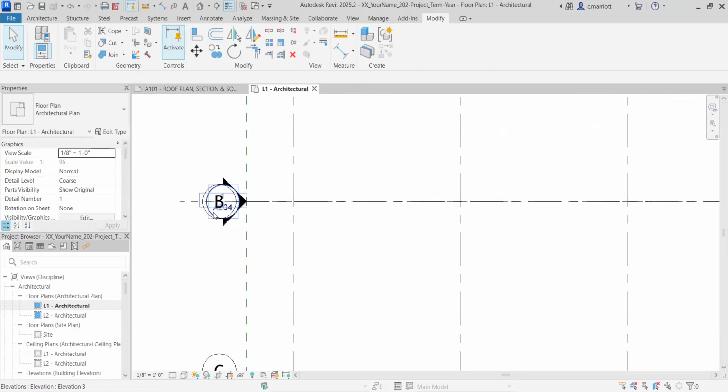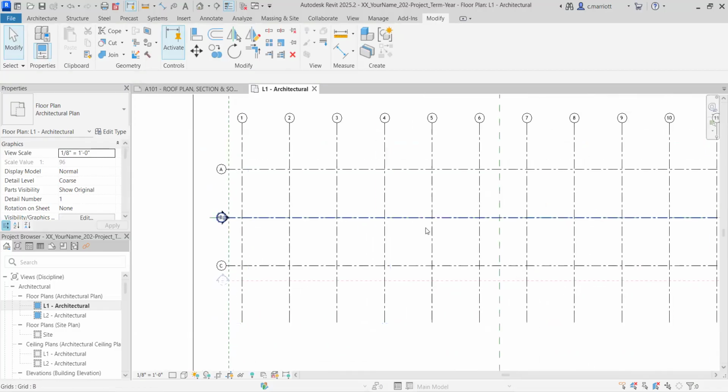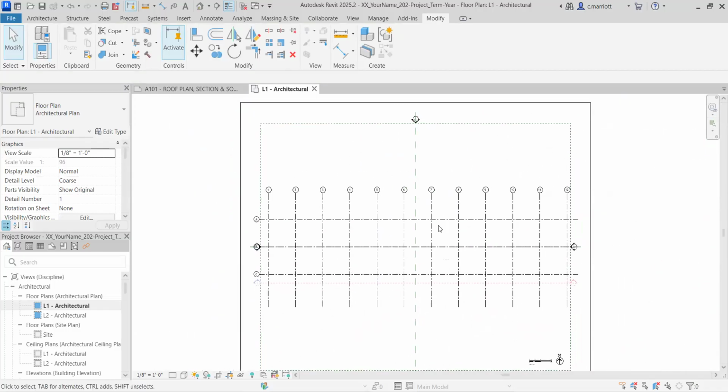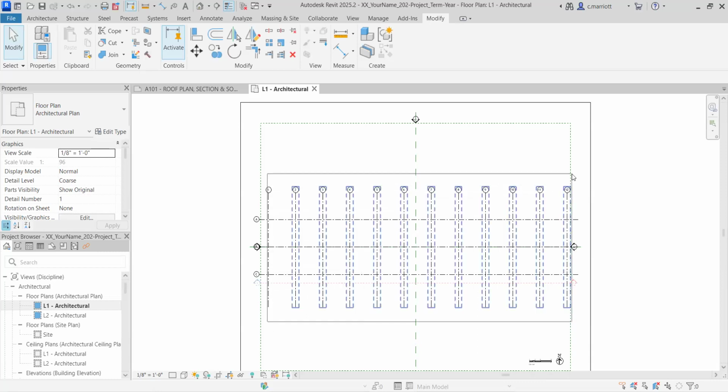Okay, we'll work on this graphic right here in a little bit. And I'm going to do the same thing running left to right, except what I want to do is, instead of having a grid line centered on this center line right here, I want to make column lines 6 and 7 equidistant from there. So this will take a couple of steps. I am going to make a window around this group here.